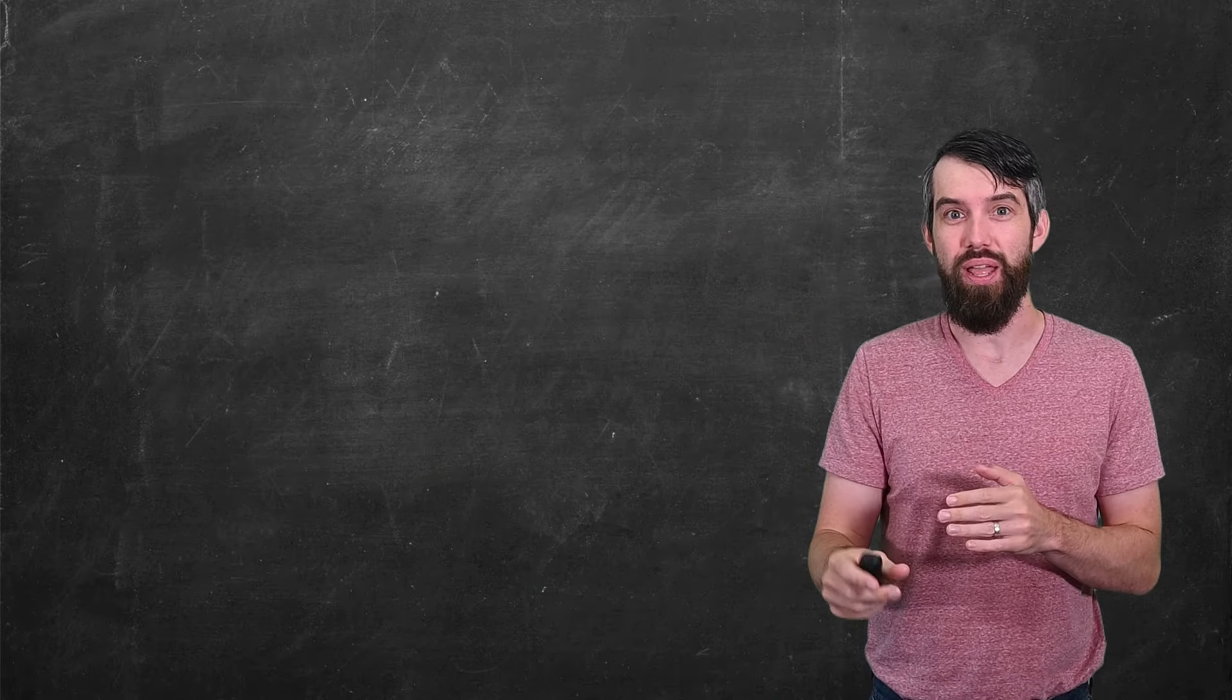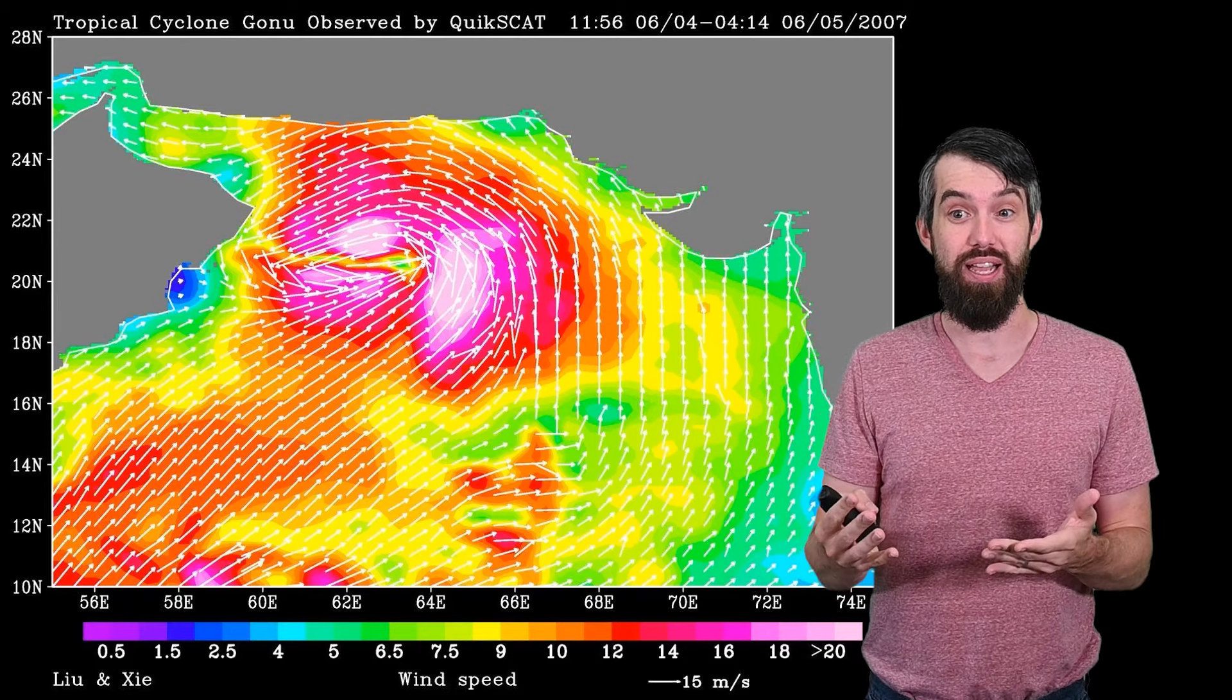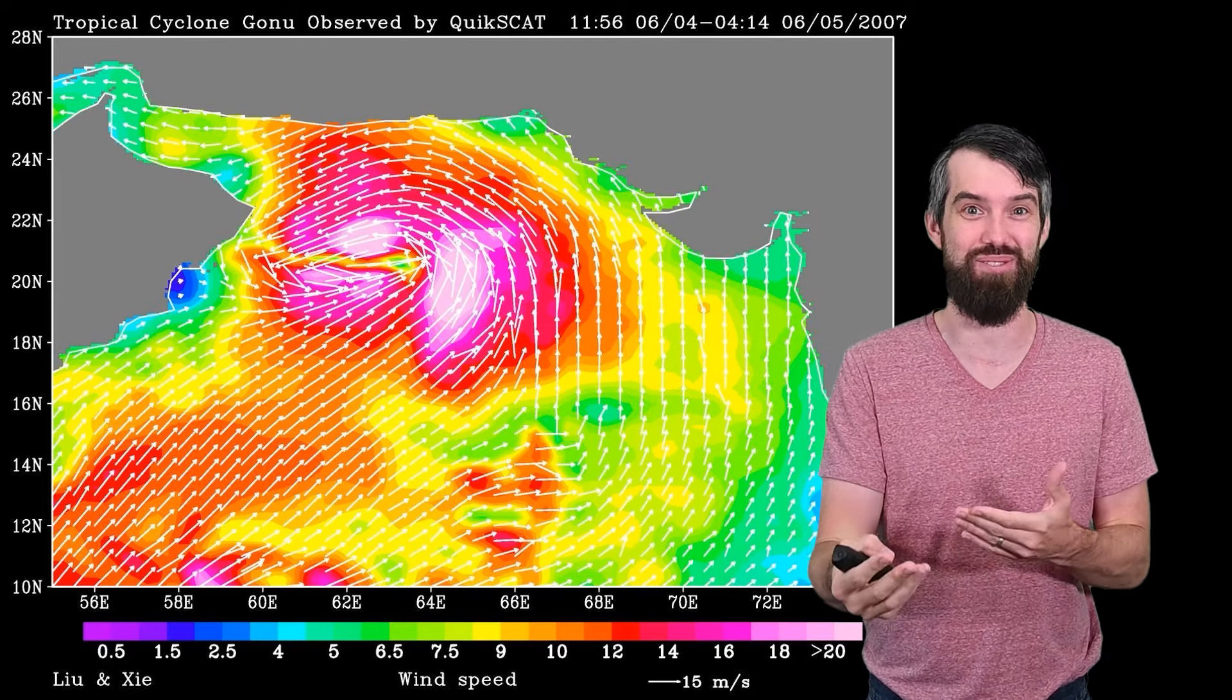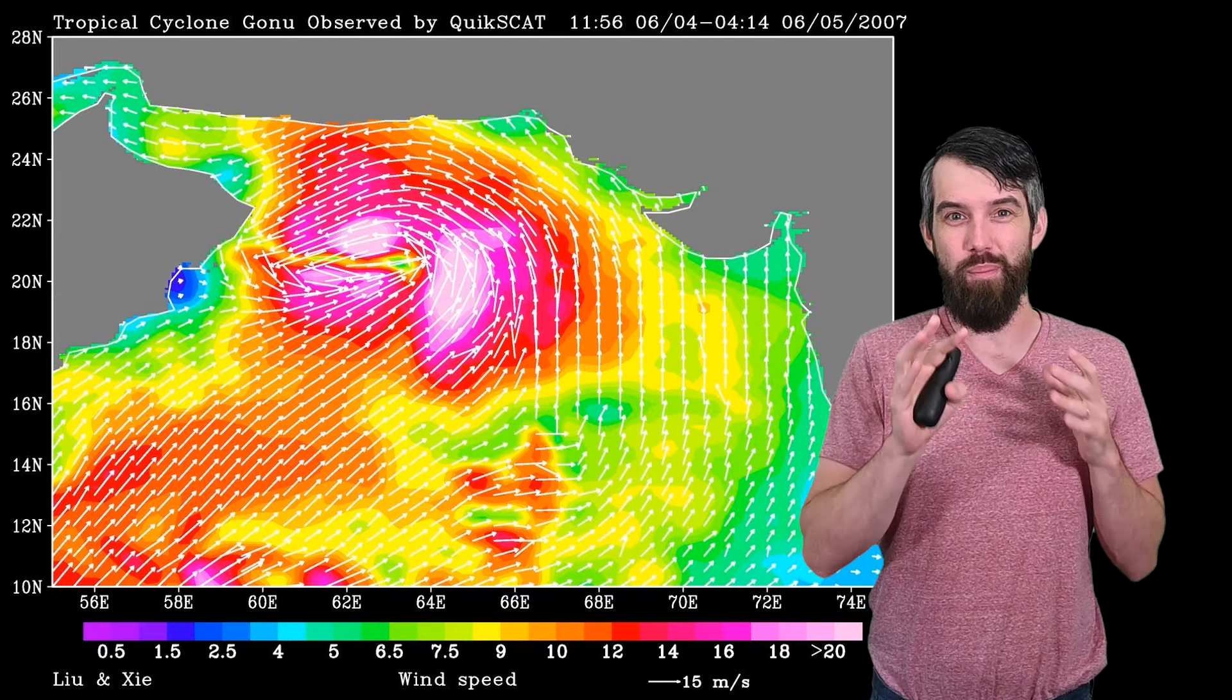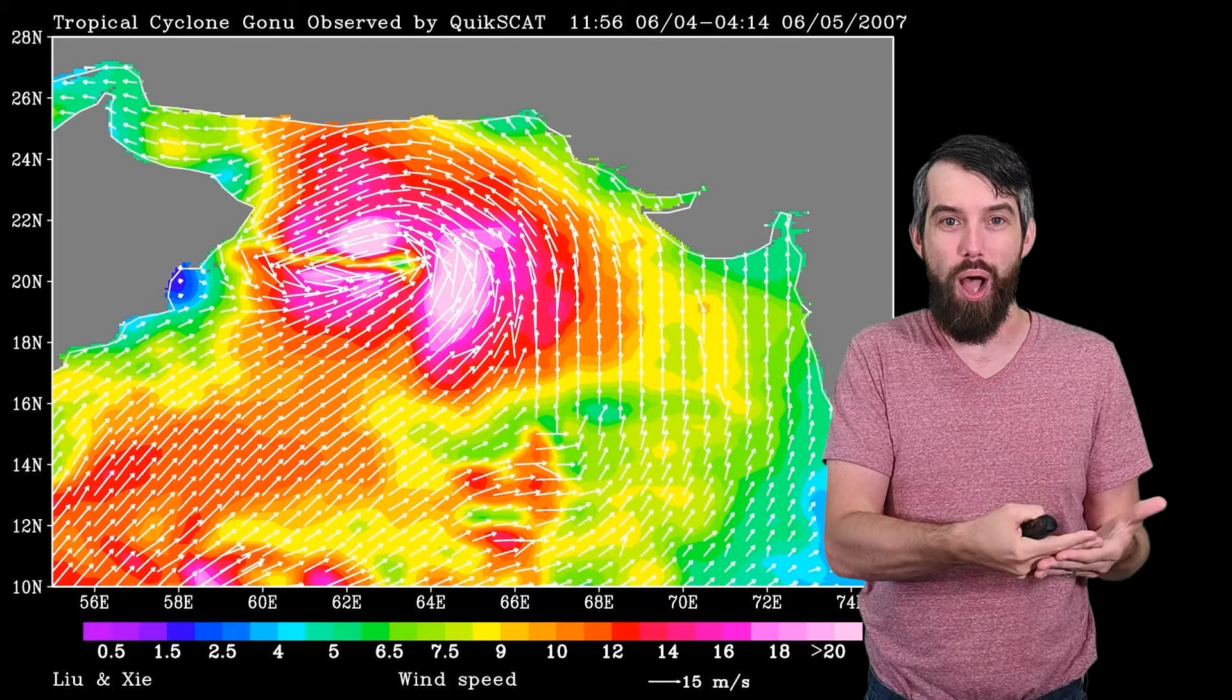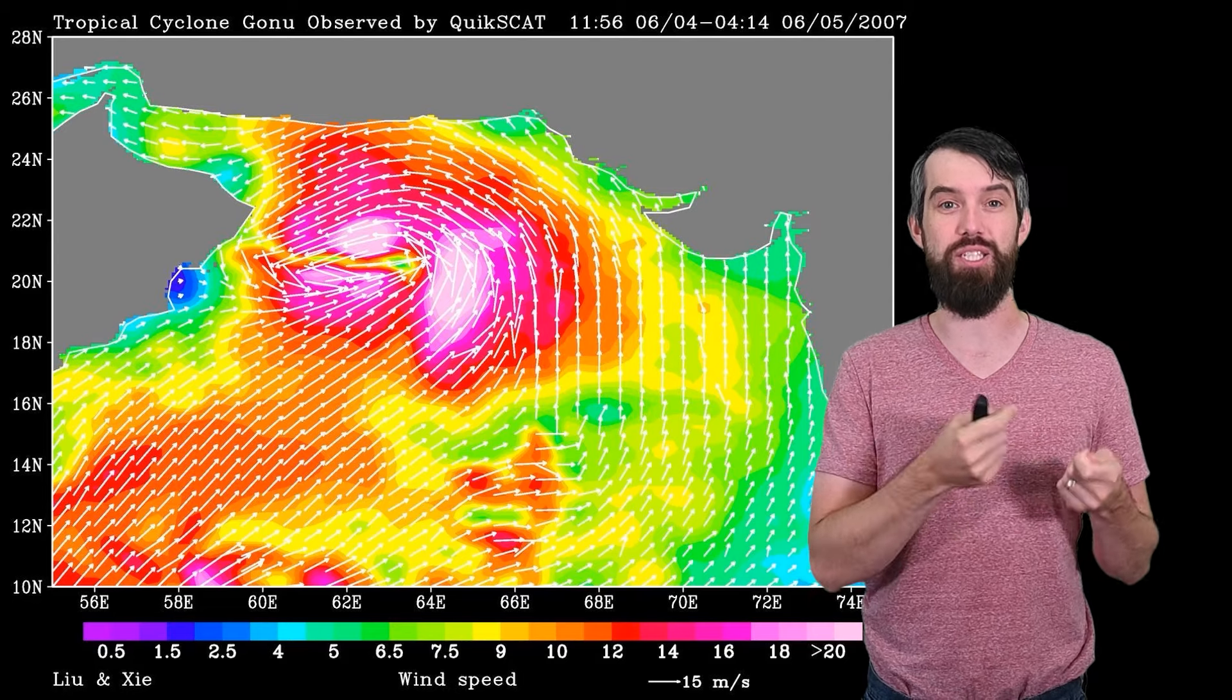Let me give you a different example. This is a standard plot of wind speed. I sure feel like a weather person right now where I'm standing in front of a green screen and I've got a weather map behind me. Nevertheless, what this shows is that at every spot there is an arrow and that arrow indicates the wind speed.